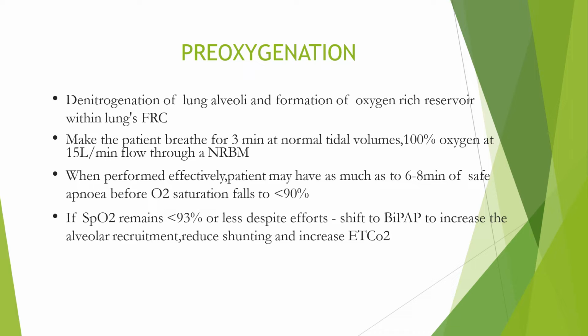Coming to pre-oxygenation. It is a denitrogenation of lung alveoli and formation of an oxygen-rich reservoir within the lung FRC. Make the patient breathe for 3 minutes at normal tidal volumes, 100% oxygen at 15 liters per minute flow through a NRBM. When performed effectively, the patient may have as much as 6 to 8 minutes of safe apnea before oxygen saturation falls to less than 90%. If saturation remains 93% or less despite efforts, shift to BiPAP to increase the alveolar recruitment, reduce shunting, and increase EtCO2.